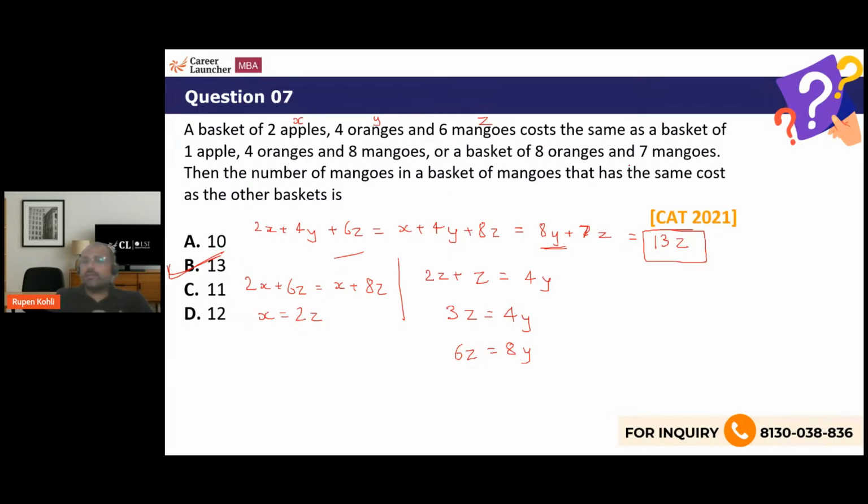So always keep the objective in your mind, right? And we only had to find the equivalence between the parameters. We don't have any monetary number over here. This question was not about solving for three equations with three variables. It was just about finding the ratio of the costs, right? So don't think that as soon as you see three quantities, you have to solve the equations in three variables. That obviously is a time consuming process. Just finding the ratios was required.